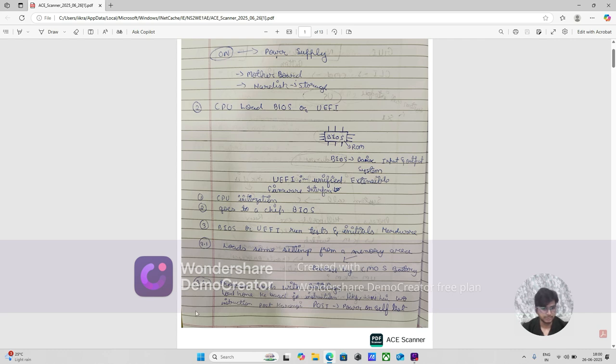In BIOS there is a program, POST, the power on self test, like RAM testing itself. So it's basically testing whether everything is there or not. Then it will show that it's all good.